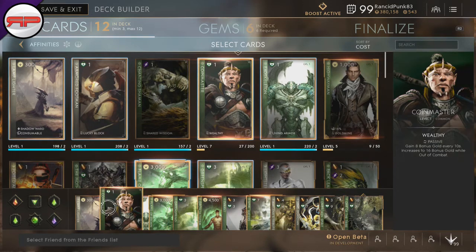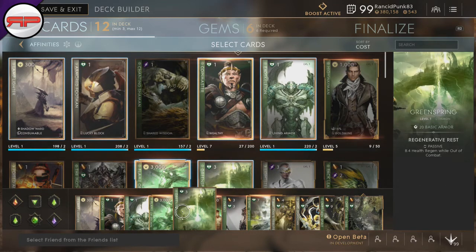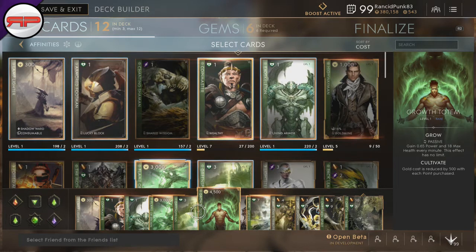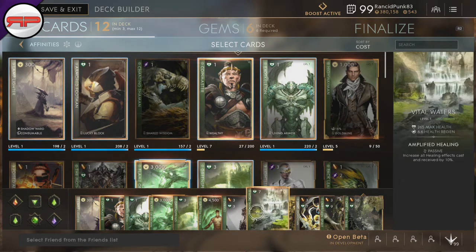Actually, what I would do is I'd go for 1 point, grab Coinmaster. 2nd point, grab Exoskeleton. Grab this whenever it's free. Once I get to 4 Vitality, I'd actually get rid of Coinmaster and grab Greenspring. So the 4 points would be Exo and Greenspring. Growth Totem, I don't really run it like I said, but it's just in there, so don't even put it in if you're not going to use it. And then grab Tyrant, next card up.